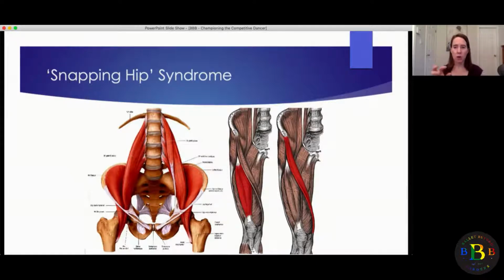Snapping hip on its own is more of an annoyance than a really big problem. Like most people will say, oh, it doesn't really hurt, but it's just annoying every time it happens. My teacher always looks at me because she can hear me from across the room. But if we leave this untreated, eventually over time, it can develop into a tendinopathy. So you can develop irritation in the actual tendons, specifically in these iliopsoas tendons, but it can happen in other tendons as well, where it can become inflamed or irritated and it will then become painful. And that becomes a much harder issue to treat. So we really want to address this issue when it is just the annoying snapping hip syndrome and it hasn't turned into a tendinopathy, so that we can prevent it from progressing to that.